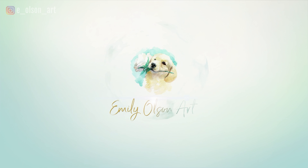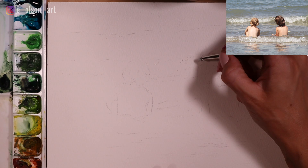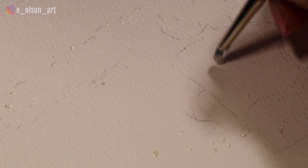Before I start my painting, I'm grabbing my masking fluid and a rubber brush, and I'm going to use the masking fluid to paint in some small little dots where I see light being reflected on the water. Anytime you have a scene in brilliant sunshine, you're going to have little glimmers of light catching on the water, so that's what I'm dotting in here with the rubber brush.